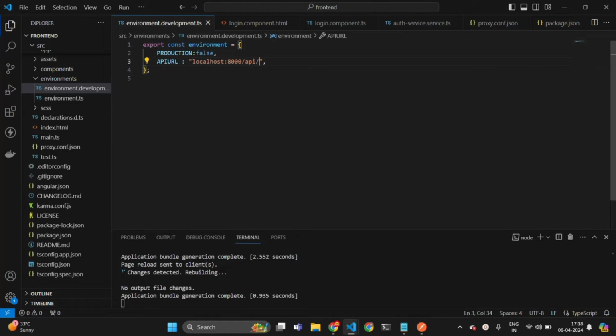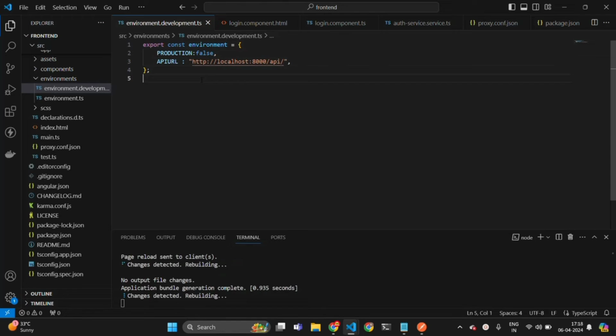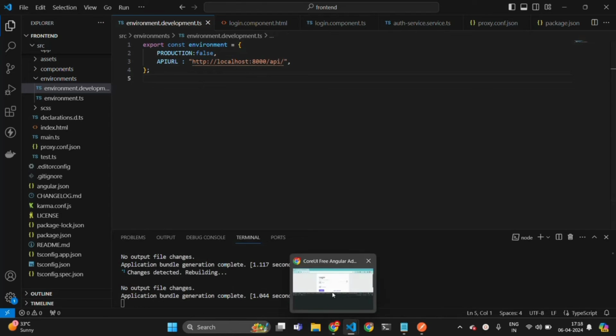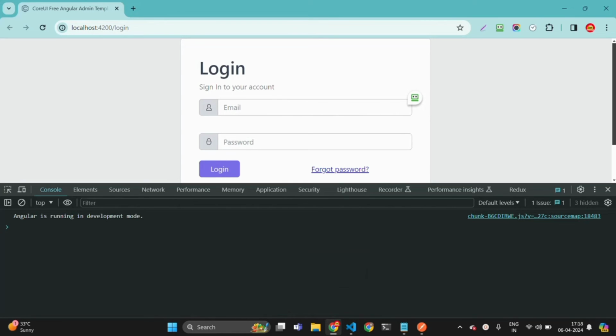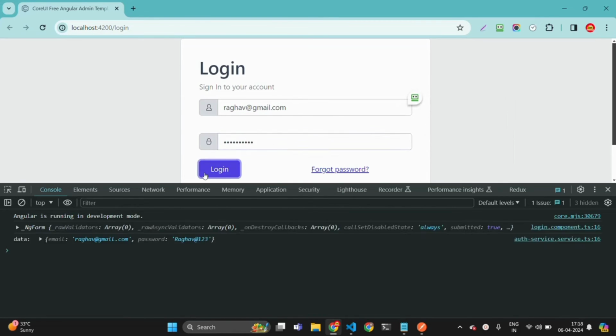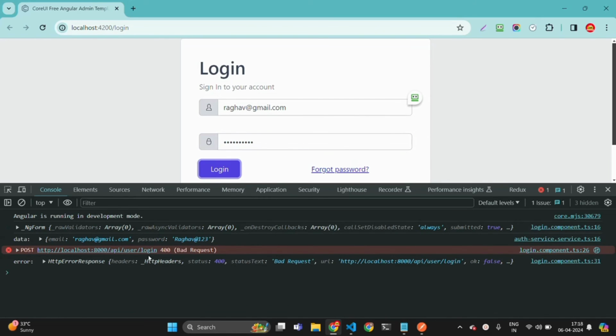When I noticed this, I used HTTP colon, since it is running locally on my system, so that's why I am using the HTTP protocol. In that case, after using this, when I made the request next time, and we log in and click on login, the CORS policy error has been removed. So guys, this was the solution.